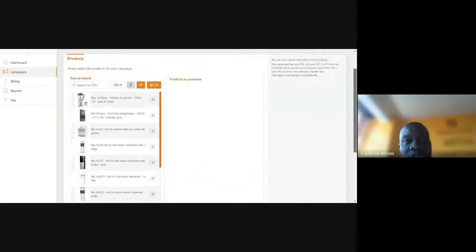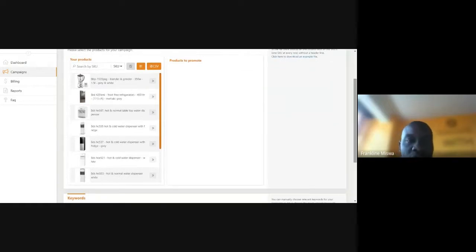When you click on next, you'll be able to see all your products, whatever you sell on your shop and what you're pushing. So this depends. You remember when I mentioned the three key things. You are either having new products that you want to promote or products that are low selling that you want to promote, or products that are just regular that you want to push. You can search by title or SKU. Title is usually better because you know your products and you can be able to pick them up. This arrow simply drags them across. By clicking, the products will drag across.